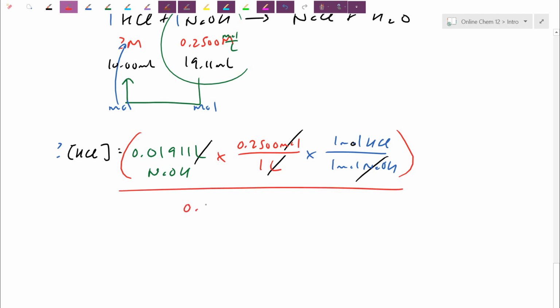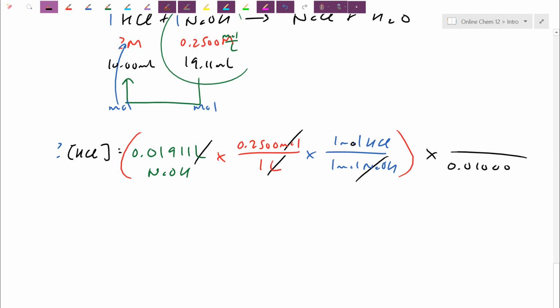Initially, this was all in 0.01000. This was all in 10 milliliters worth of solution. Now that just looks a little bit more confusing. So usually what I do here, instead of doing this all over 0.01, I just bring it up here and it's sort of like multiplying the reciprocal, divided by 0.0100. So as dividing, I'm going to remind you here, this is the initial volume, right? All this acid used to just be in 10 milliliters. Sure, I needed to toss in an extra 19 or so just to count the acid, but eventually this acid is divided by 0.01. Now we are very used to going top unit cancels bottom unit. In this case here, I actually want to keep the mole unit because I need moles on top and I need to actually pick up a liter unit on the bottom. So therefore we're just multiplying by 1 over, no units, and therefore we have moles over liters.